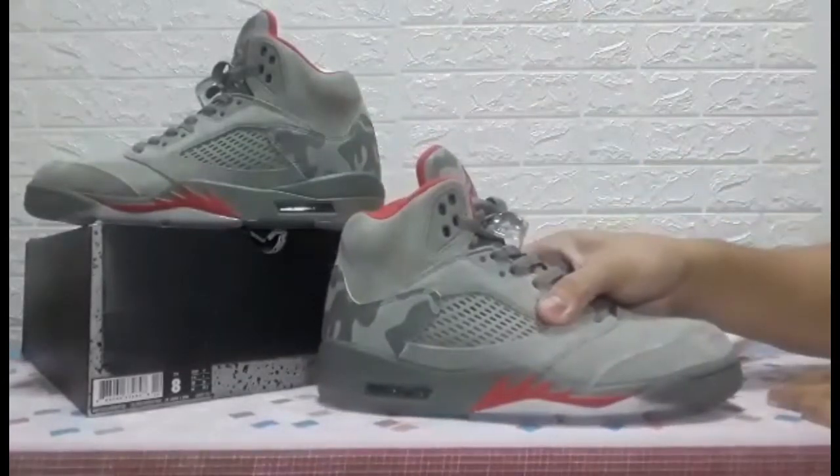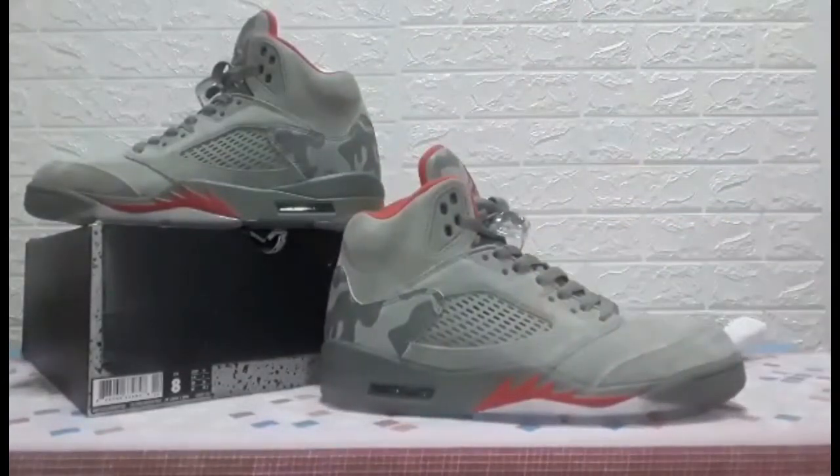So guys, I think that's much about it on our Air Jordan 5 Retro Reflective Camo.